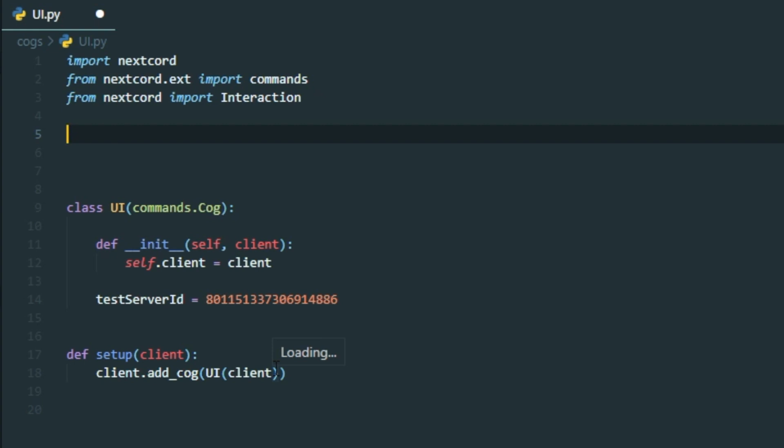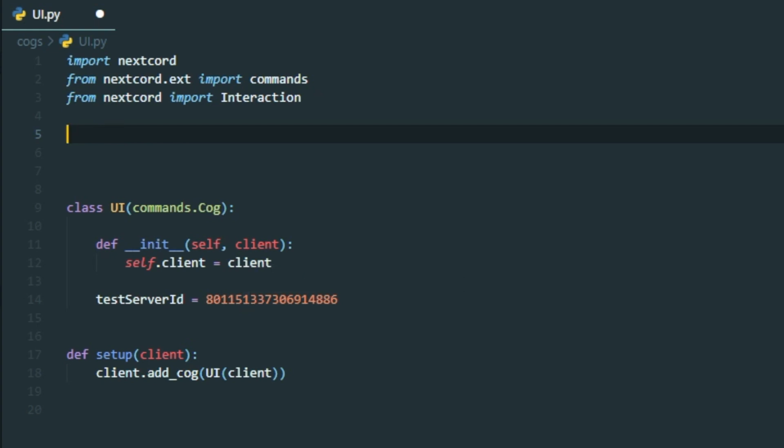But what you might want to do is have a separate folder inside of your cogs where you store all of your different types of button classes. That might be something that you want to do, but I'll leave that up to you. But just today, I'm going to do it all inside one file. So I'm going to define the class of the buttons in one file, and then I'll be calling it again in the same file. Hope that makes sense. So yeah, let's get started.